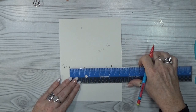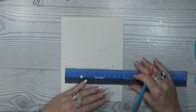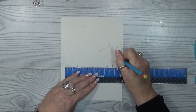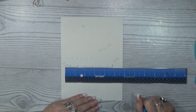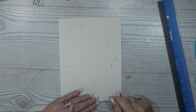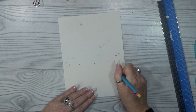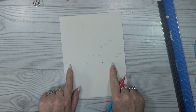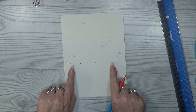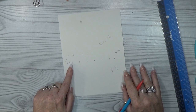Okay, so that would leave us a pretty nice spine of 4 3/4. For me that is the best way, the way I would love to do it. So my spine is going to be a 4 3/4, and then I can start a 1/2 inch away from the side. So if this is my chipboard 4 3/4, then I can start my pages 1/2 inch in, and then a 3/4 opening. That gives me plenty of space.